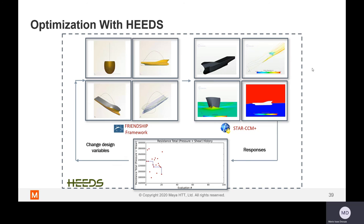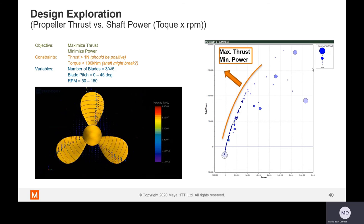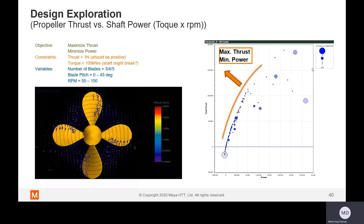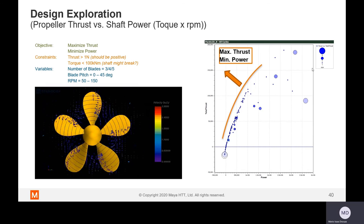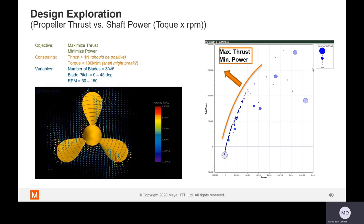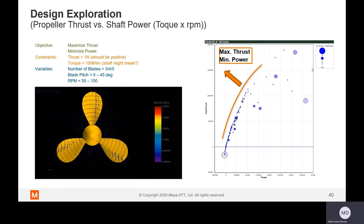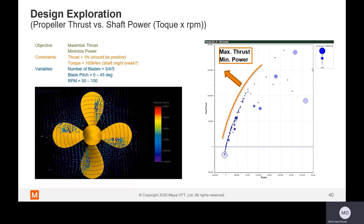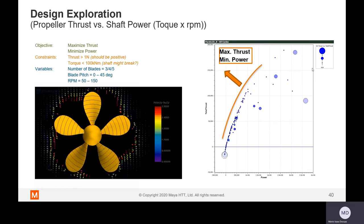We demonstrate that HEEDS can be used to parametrically drive hull changes — in this example with the FRIENDSHIP systems framework — to reduce drag and in turn reduce fuel consumption. For propeller performance, one study addressed cloud cavitation, a source of intensive noise and metal surface erosion. The objective was to reduce cloud cavitation against a reference design by varying tip loading through blade pitch and vertical inclination variation. Using Star CCM Plus to capture tip vortex dynamics, including ship wake and rudder interactions, and using the HEEDS optimization tab with controlled wake refinement meshing, the impact was: prevention of cloud cavitation, reduced propulsive efficiency loss from the tip vortex, and reduced noise and risk of erosion.